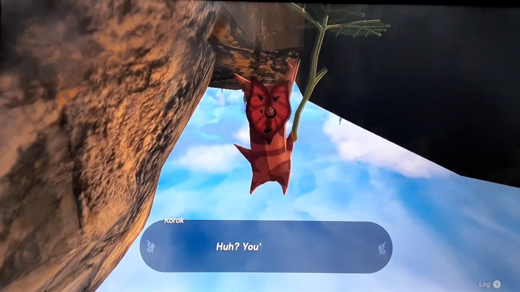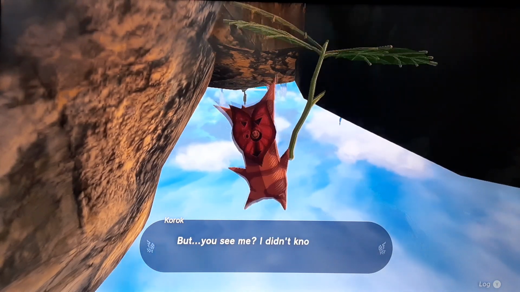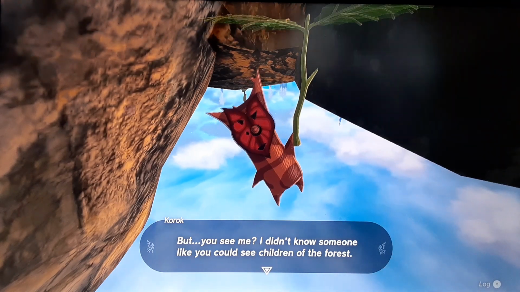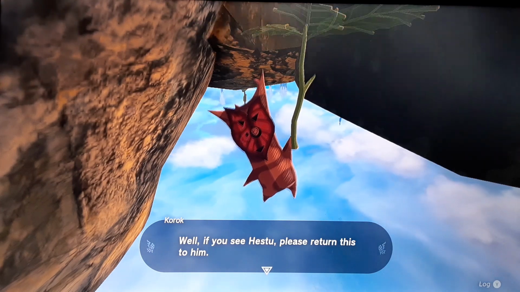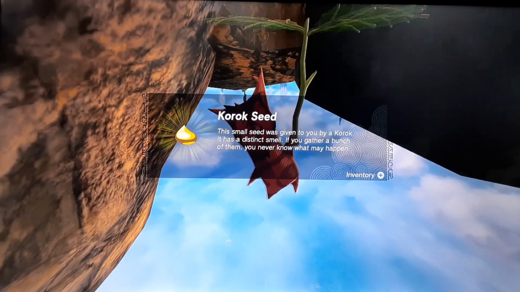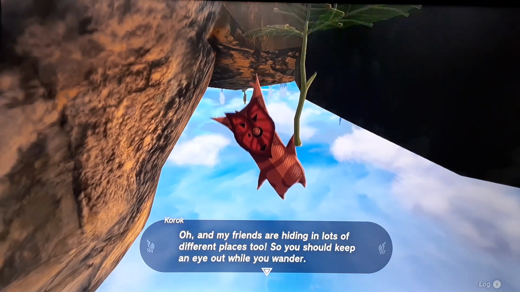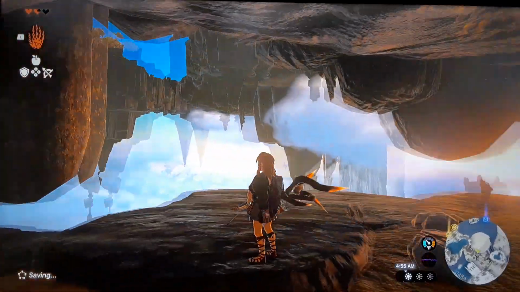Yeah, you found me. Huh? You're not Hestu, but you can see me? I don't know. I didn't know someone like you could see the children of the forest. Well, if you see Hestu, please return this to him. Grokseed. Yay, another one. Oh, and my friends are hiding in all sorts of different places, too. You should keep an eye out while you wander.